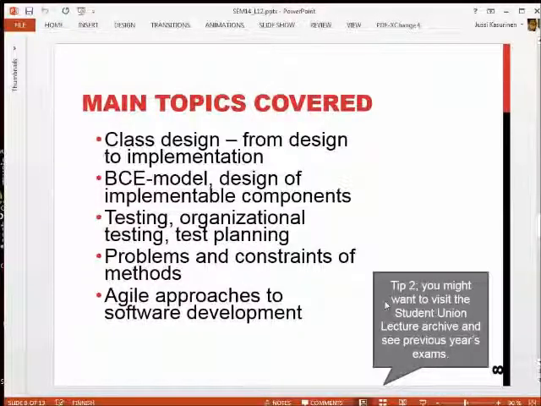Other things like testing, organizational testing and test planning, are also among the topics. Starting next year on the bachelor level, there will be a separate course on software testing. Usually this course was used as a first starting point for software testing and organizational aspects of it.